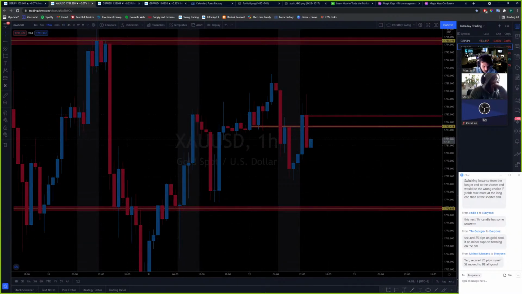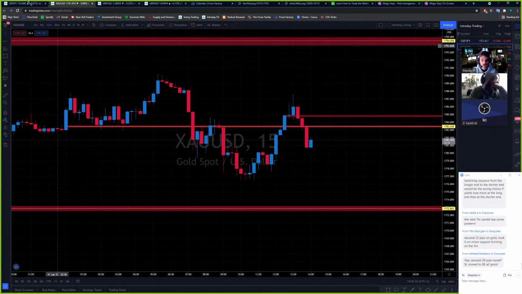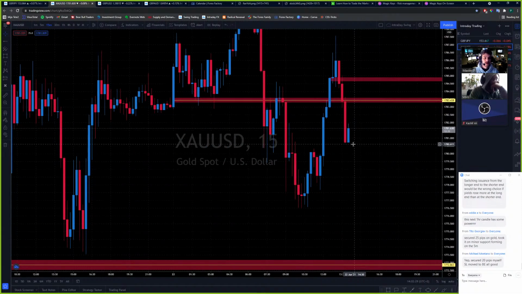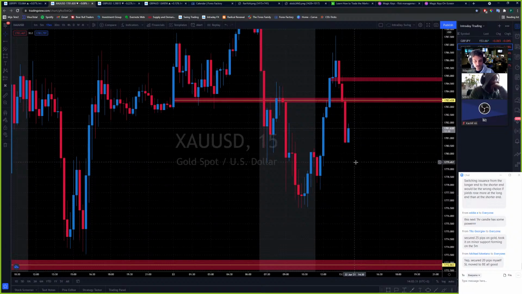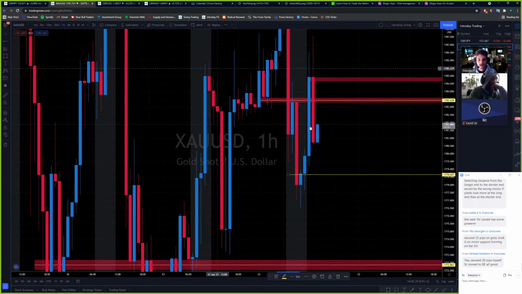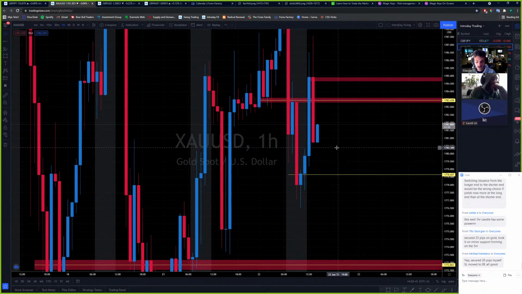So which time frame would I want to see support formed on? For me, on gold, I'd want to see it on the 15. Man, my charts are freezing over here. Yeah, 15 would be pretty good, and the next one can break the low and continue on down. Because the flipping point would be right over here. So that would be about, what is it? Oh, 20 pip range. Okay, we'll have to see.